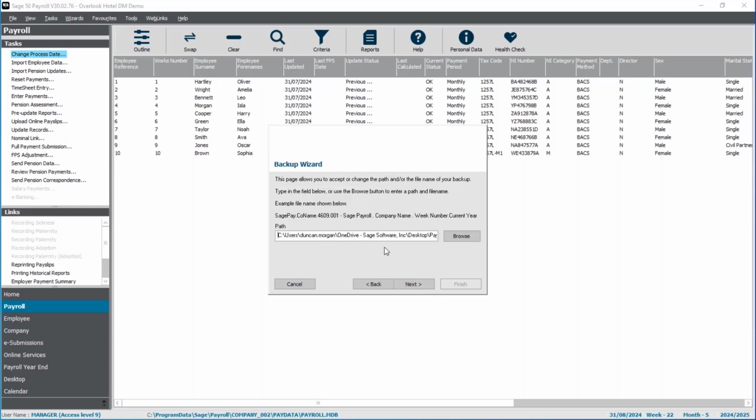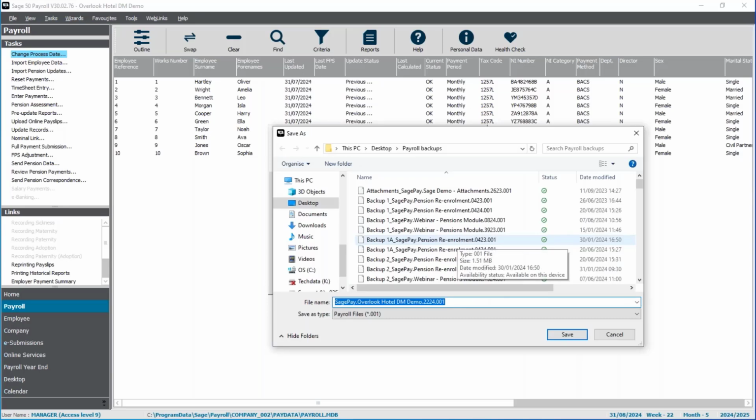Click onto Next, and then you can choose a path and file name for your backup file. It might be a good idea to keep this somewhere you could access if there was to be a problem with your PC. So maybe an external drive, a network location, or perhaps cloud storage. So I'm going to click onto Browse, and it's taking me to my backups folder where I normally save backups.